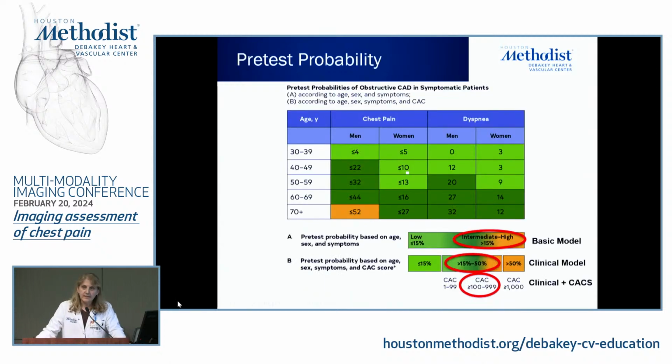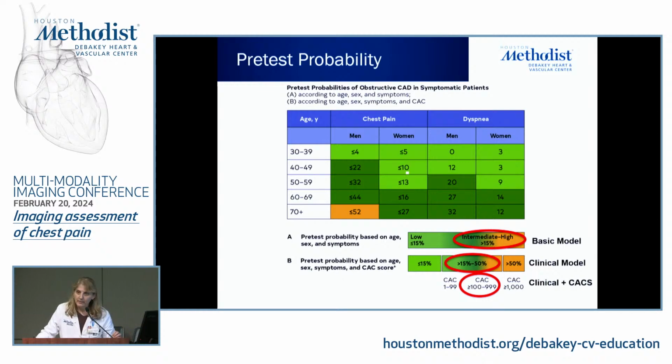So once you've decided that they have cardiac chest pain or probably cardiac chest pain, then you have to predict the pretest probability of them having myocardial ischemia as the etiology of their chest pain. Now, how do we do that? Well, there's two different ways in outpatients and in inpatients. In outpatients, the guidelines recommend the CAD consortium model. And what that does is there's 3 different steps to that model. The basic model literally takes into account just pretest probability based on age, sex, and symptoms. And that's the basic model.